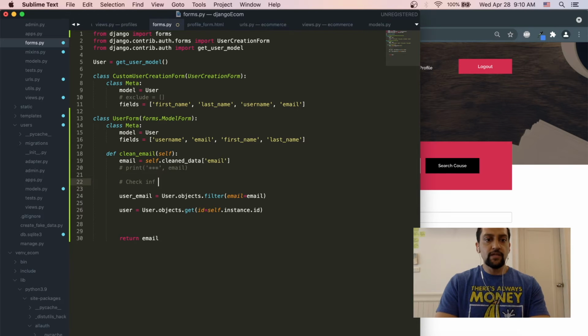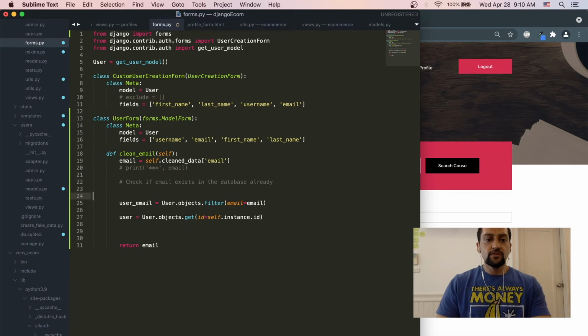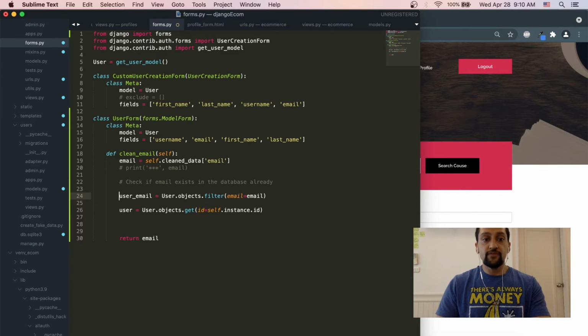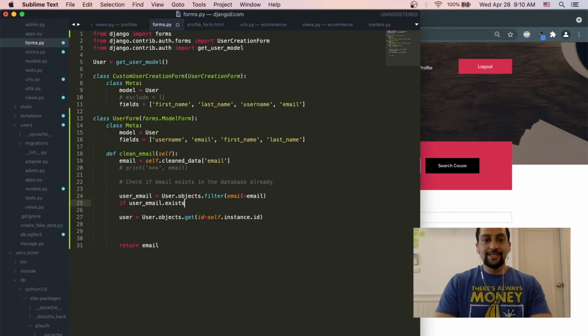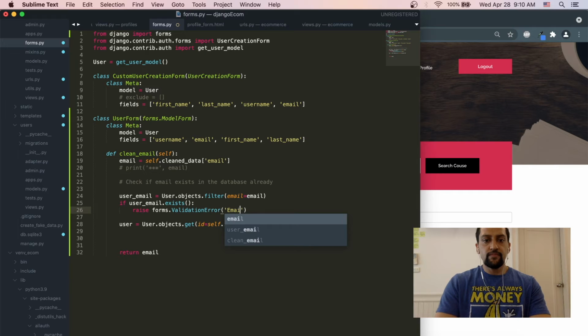Check if the email exists in the system. If email exists in the database already, so user email, filter, if user email.exists, raise forms.ValidationError: Email already exists.